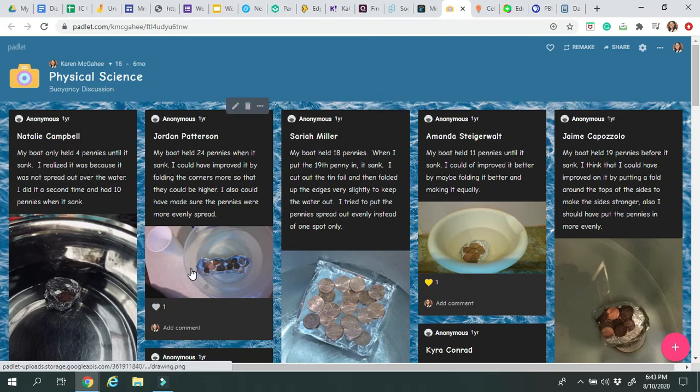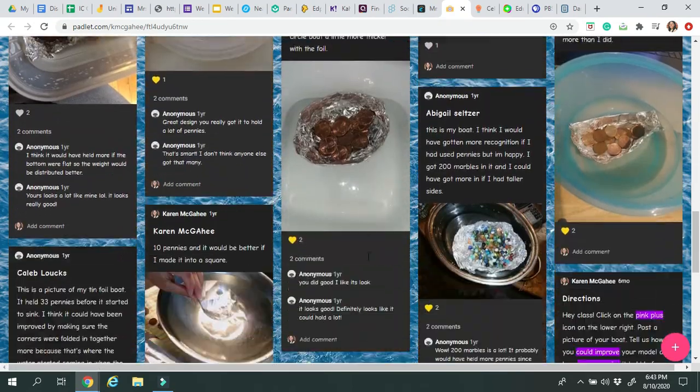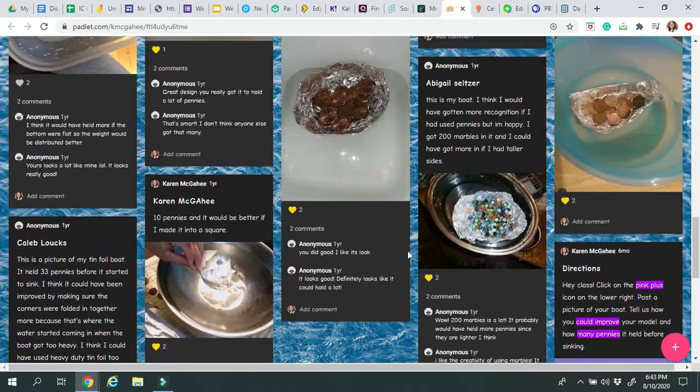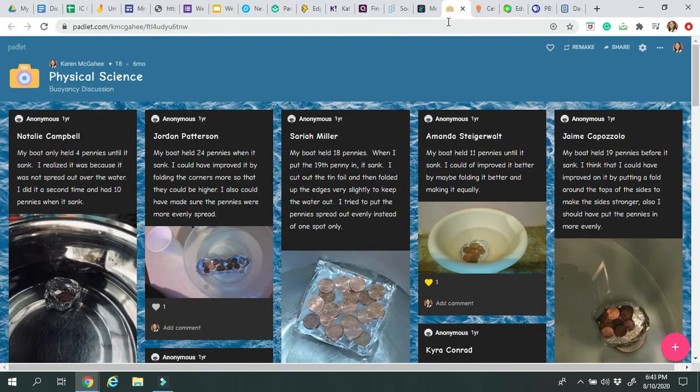This is just an example here of how I use it with my physical science class, and we're talking about buoyancy. We're doing this experiment again in live lesson. Everybody has their materials ready to roll. They're putting pictures up as we're doing the experiment in class. So this allows them to interact with each other, comment, ask questions. If anybody has issues, you can address them right then and there. You can also have a pet day where everybody shares a picture of their pet or a random picture.